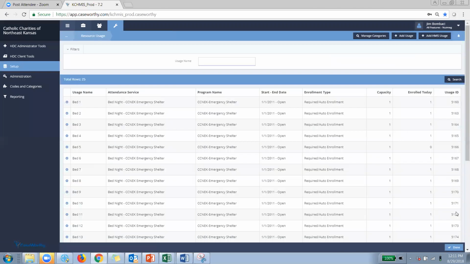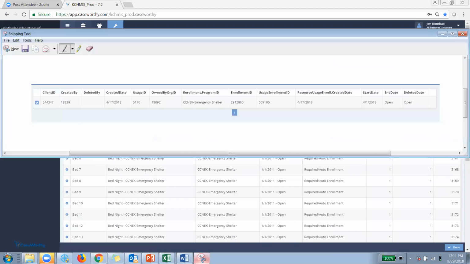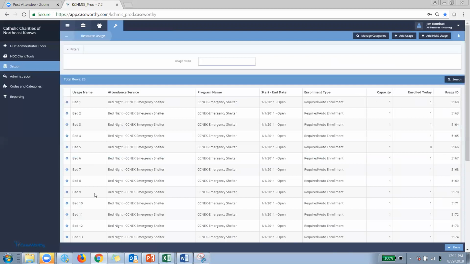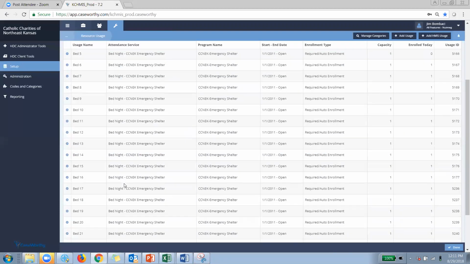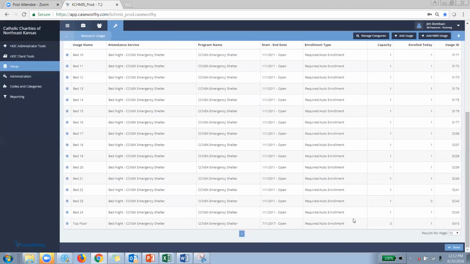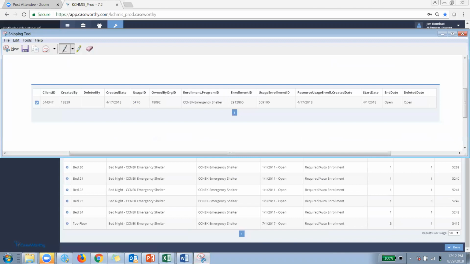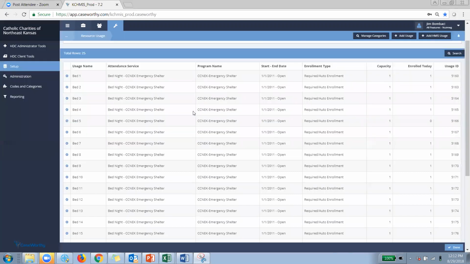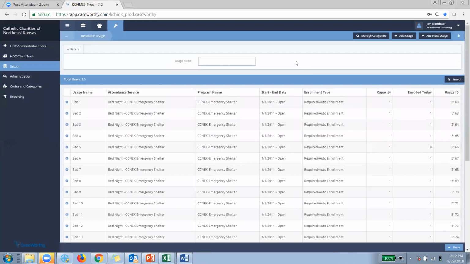All right, so you see these numbers here, usage ID? This guy we said was 5170. Yeah, 5170. So he's in bed 9. So let's say we create this new usage and the usage ID is 5416. All I have to do is change that to 5416 and he's moved. He's off the other usage, he's on the new usage, and you haven't had to do a thing. Awesome. Yeah, so it's really easy to fix. It's just a matter of creating it and then determining which clients you want me to move.